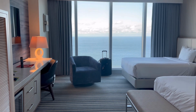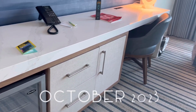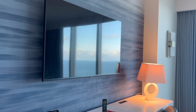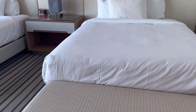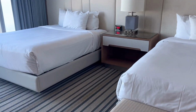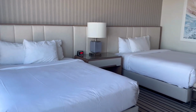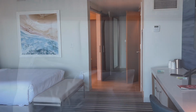She's a beauty. This is definitely one of the nicest rooms. Look at the refrigerator, it's all new and updated. Everything's really clean, crisp. The colors are very soothing to the eyes. Everything's always very clean at Ocean. I gotta say, I always bring wipes wherever I go because you just never know, and I never have to take them out to re-clean anything. I've encountered some dust because the windows are so big. There's so much natural light in there. It gets dusty very fast.